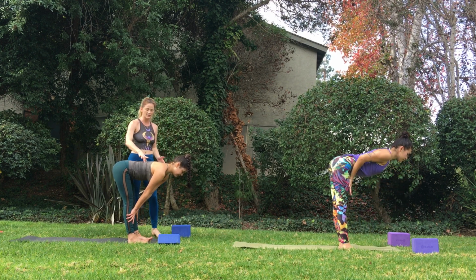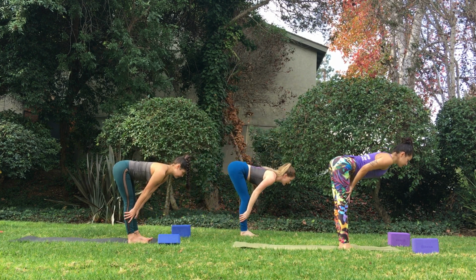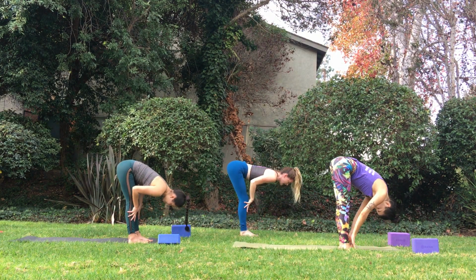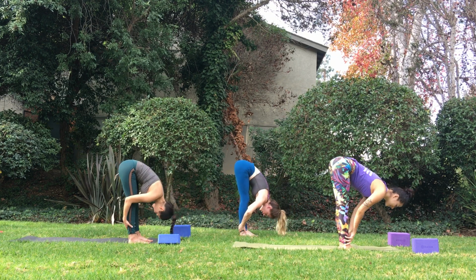Shoulders are gonna roll down the spine. Good, one more breath in where you are. Exhale, nice and slow, melt it forward, forward fold. Just take twice more like that. Inhale, Ardha Uttanasana, breath in. Exhale, fold, crown of the head all the way down.